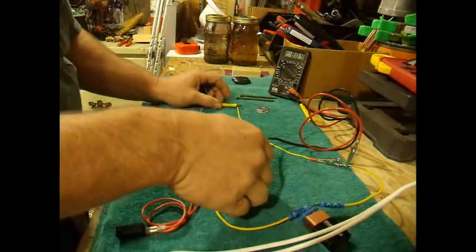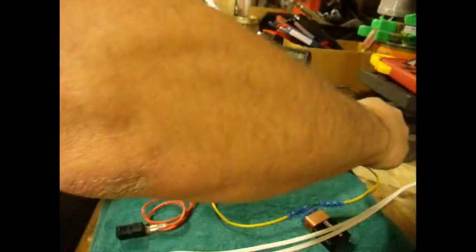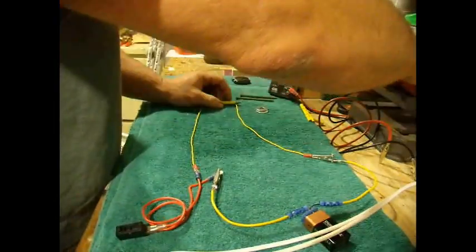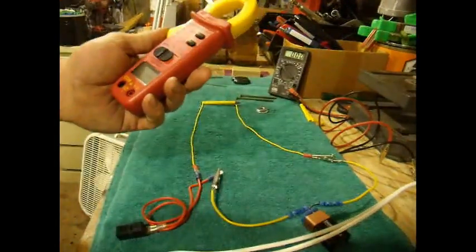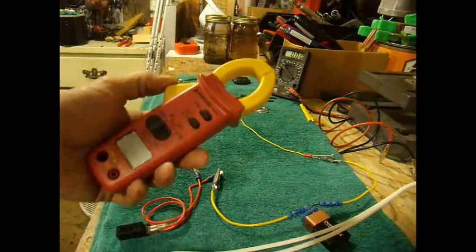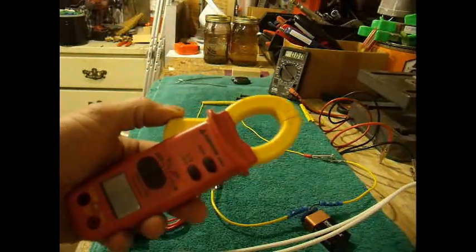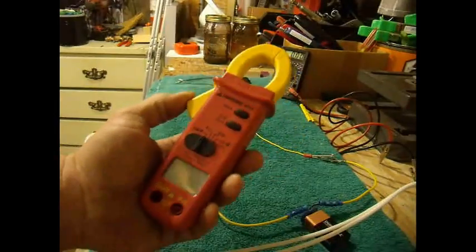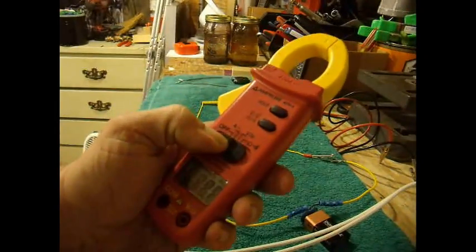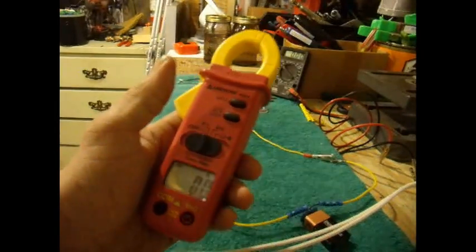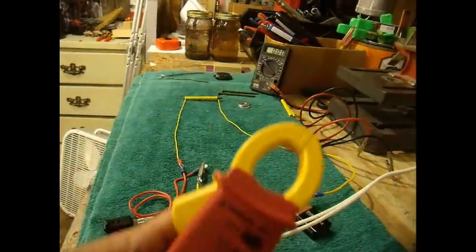Or you can measure it indirectly. We have a meter that's been out several years, the amp probe meter that measures the magnetic field around the wire so you don't have to actually touch the wires. These meters read that current through the magnetic field that it's produced.